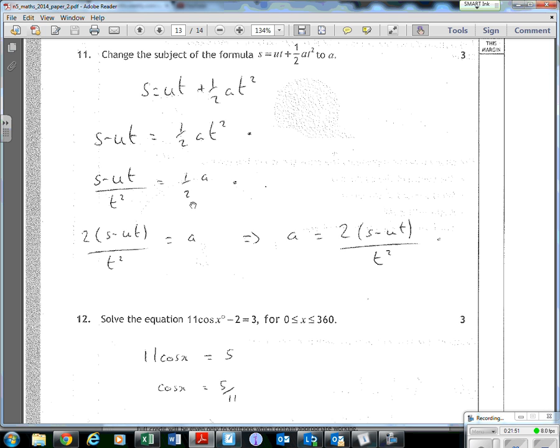So here we've got a half, or we're dividing by 2. So I'm going to undo dividing by 2 by moving it over and multiplying by 2. Or what we're really doing, we're doubling both sides of the formula here. So I've got 2 bracket s minus ut, and 2 times a half is just 1. So I'm left with A here. And I'm making A the subject, so A should be on the left-hand side. So just basically put A over there and bring all that over to there.